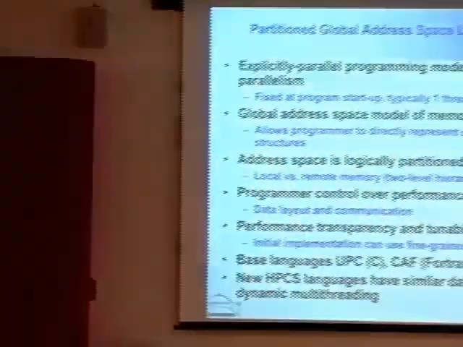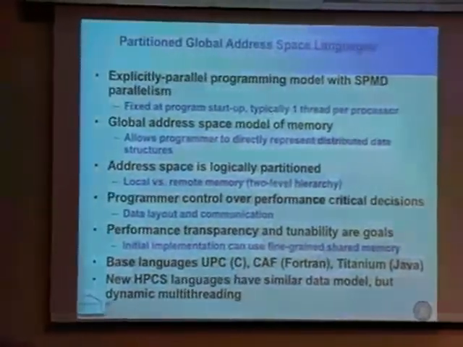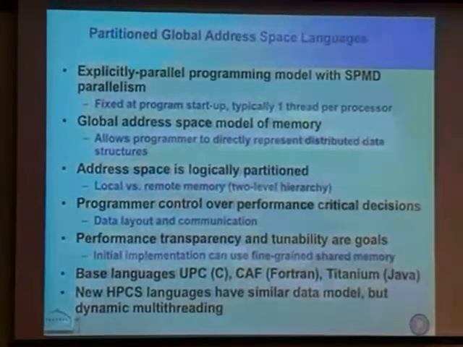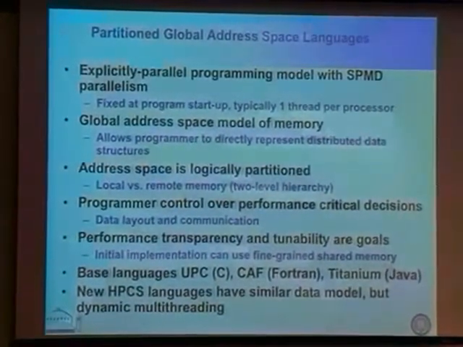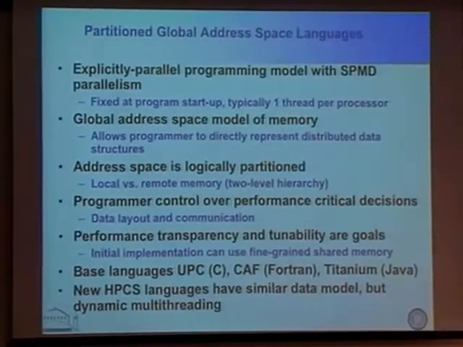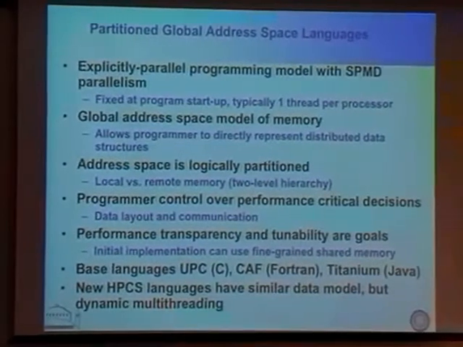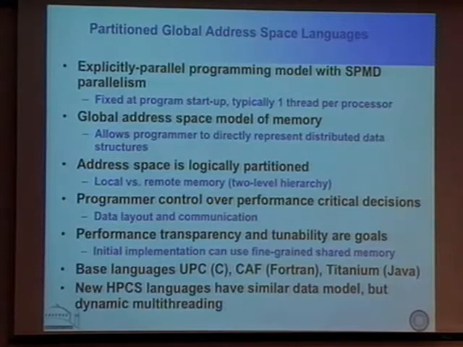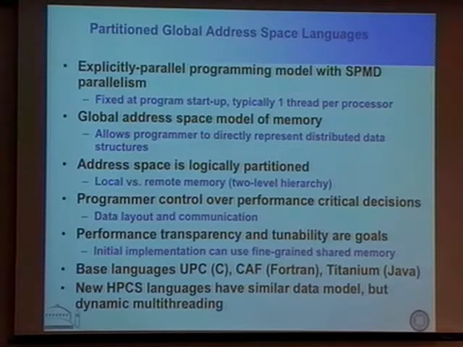So here's a summary of some of the other features of these partitioned global address space languages. It's an explicit parallelism model. It is not automatically parallelized by the compiler. It has this global address space, as I talked about. The address space is logically partitioned. So you can take a partitioned global address space model and run it on a shared memory machine or run it on a cluster connected together with some kind of network. In either case, the data is partitioned, and in the case of a real hardware shared memory system, you may ignore that partitioning in the implementation, whereas on a cluster, that would be very important to getting performance. You get performance transparency and the ability to tune the performance in these languages.